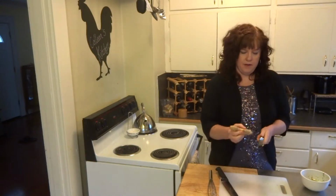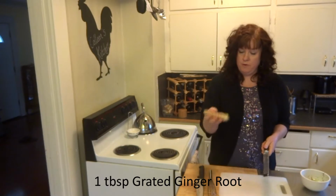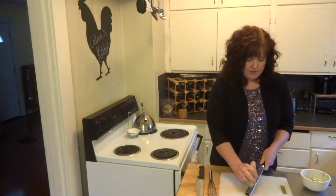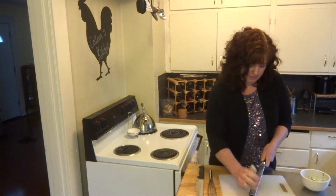And then let's add 2 tablespoons of soy sauce. And finally, I want to grate up about 1 tablespoon of ginger root, fresh ginger root. And I'm not going to peel it because I'm not going to actually use the ginger, I'm just going to get the juice out of it. So for that, I'm just going to start by grating up 1 tablespoon of the ginger root here.